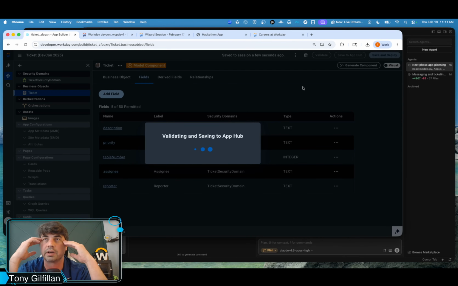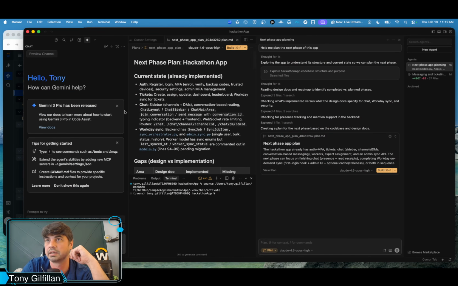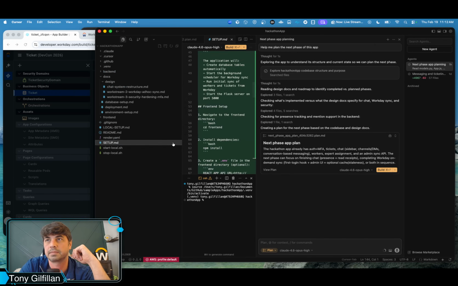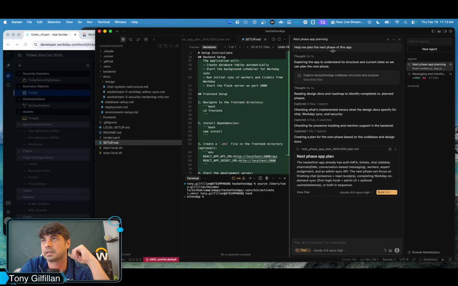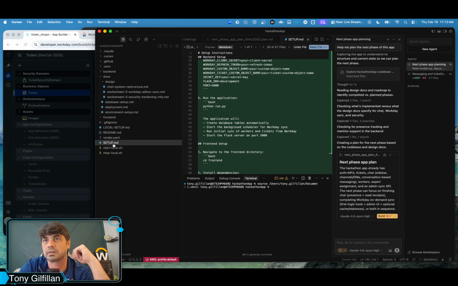Essentially all I need right now is a ticket object with a way to push and pull data out of the business object that Cursor can then use to tie to my APIs on my Hackathon app side. If I look at my documentation here, I can see it records in the README.